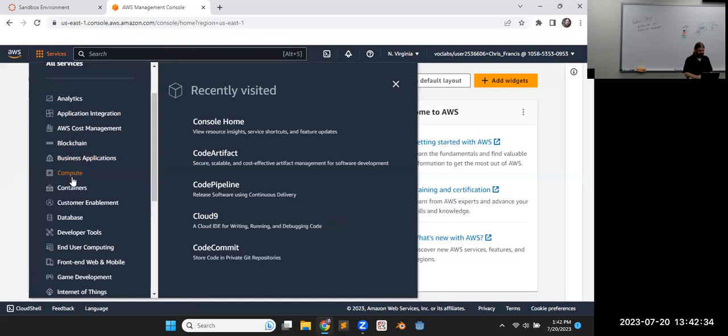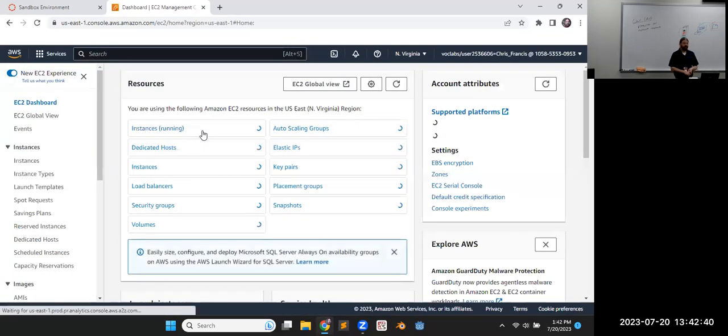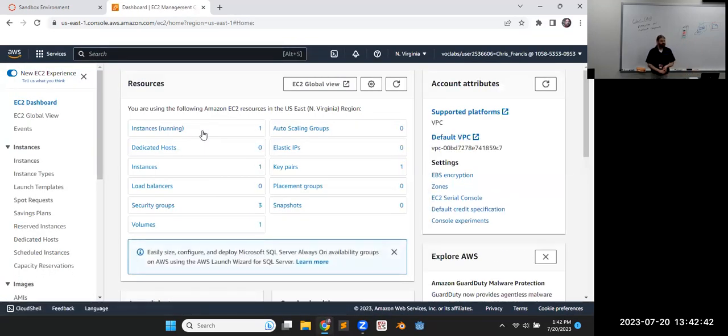In our case, you go to Compute and then EC2. This is where we just create a blank server. That's what we're going to do for our example today. Just set up a quick blank server, do a couple things. Probably not much more than what you do in the virtual machine lab this week, but kind of see where it is.